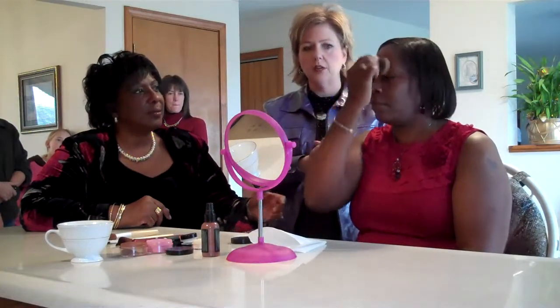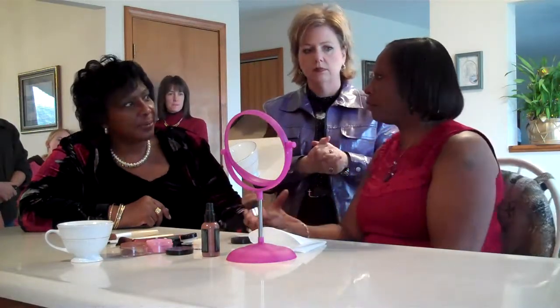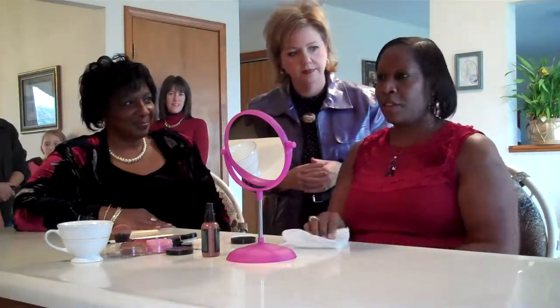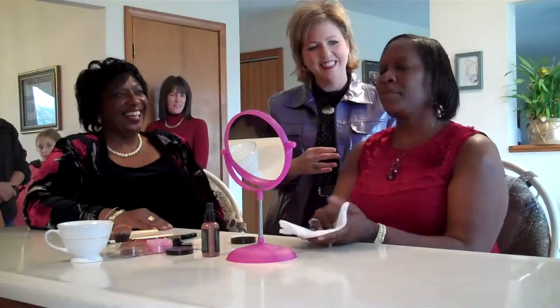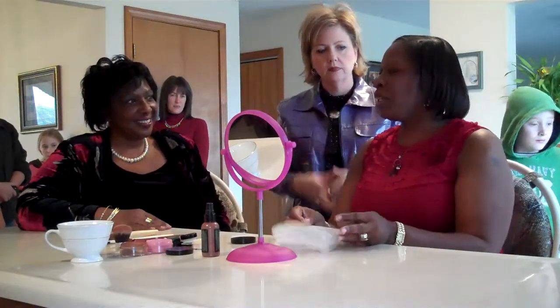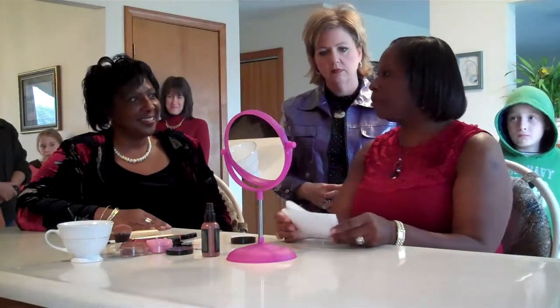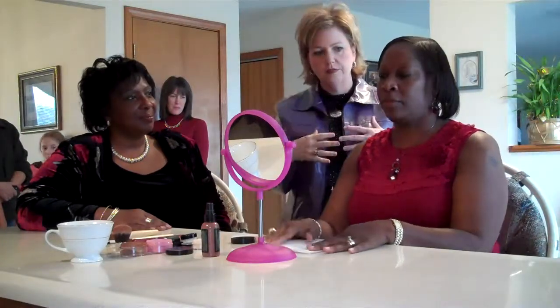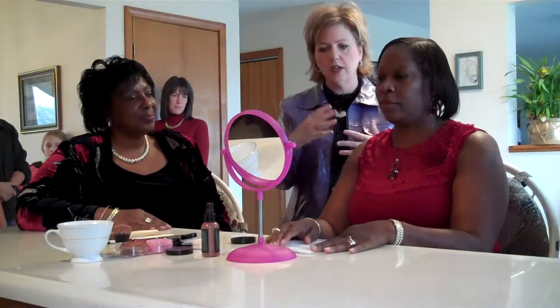Now, honestly, because she's beautiful, she could just put on some lip gloss and go out now. Perfect. It's good. It's great. What do you think, Debbie? I think it's beautiful. How does it feel? It feels really light. You really can't tell that you actually have on makeup. So it really feels good. And there's no worry about having a line, like when you put on a liquid foundation, this powder just kind of goes right all over your skin.